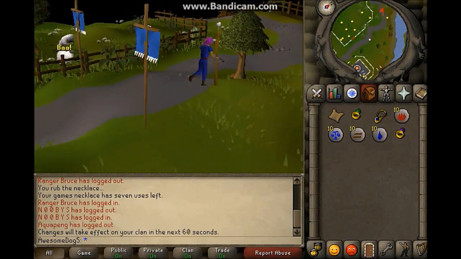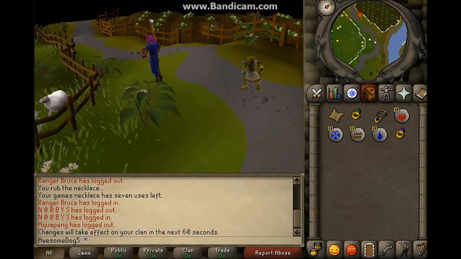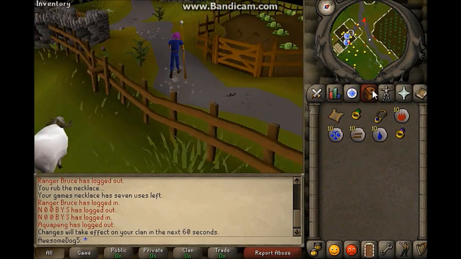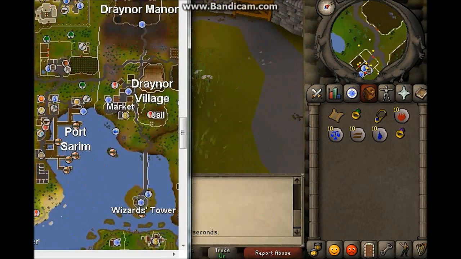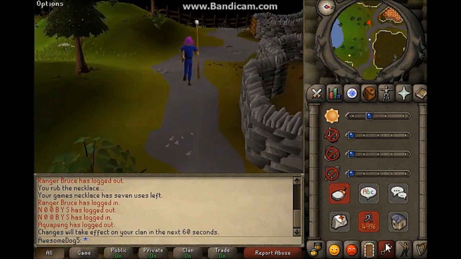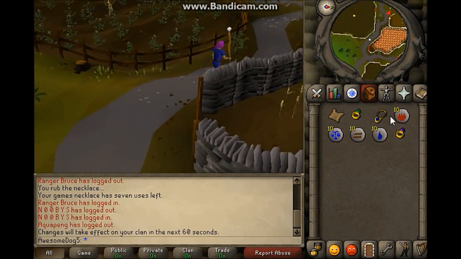Also, if you had a house at Rimmington, which I think is the place you automatically get a house if you're level one construction, then you can just run east. So if you teleport to your house portal, you can just run east to get to the shop. So keep going.